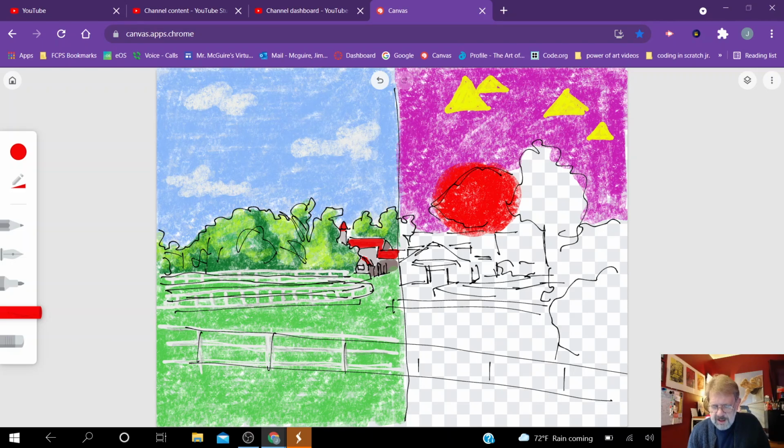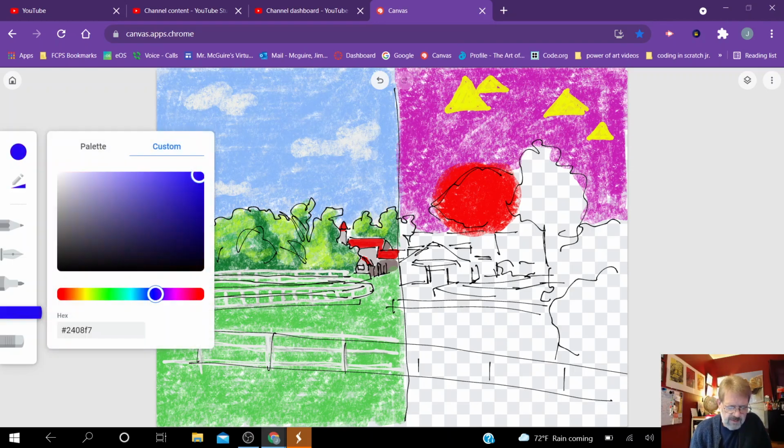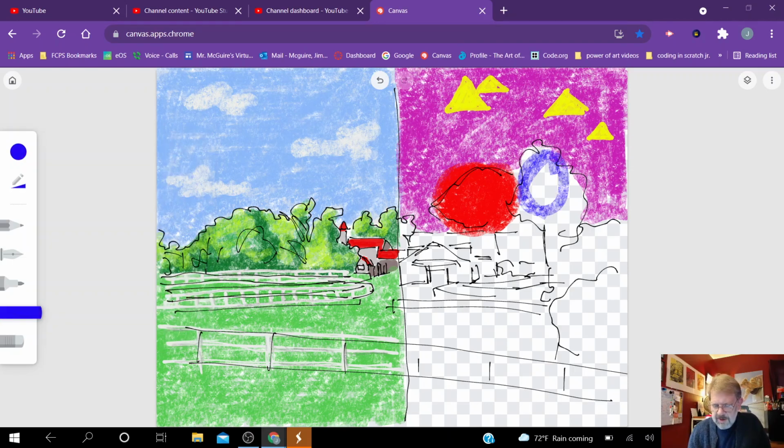And instead of another red one, this one's going to be really bright blue, and it's going to be more of an egg shape. So now I've simplified or abstracted color, I've simplified the shape. So I've added abstraction in that way.